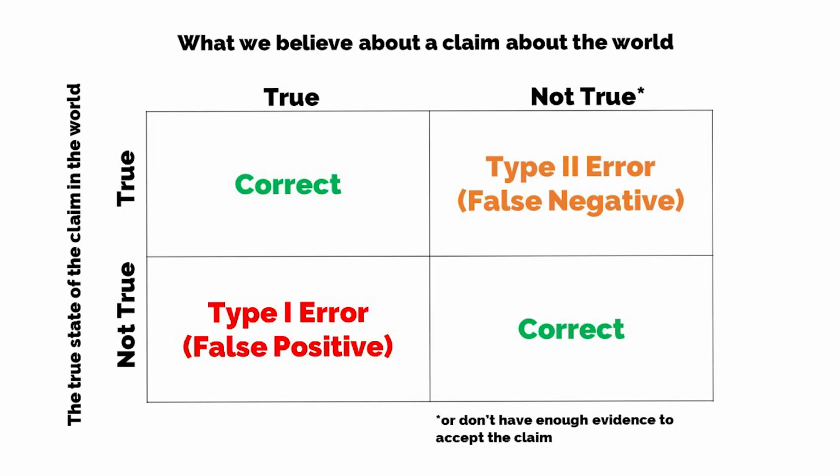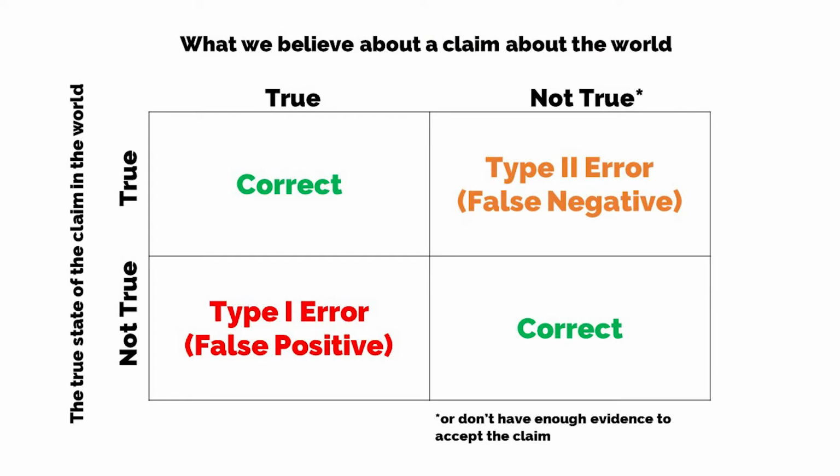The idea of type 1 and type 2 errors is really a basic idea in epistemology, or the study of how we know things. It reflects the difference between our beliefs about the world and the actual state of the world. We either believe something is true about the world, or we don't believe that something is true. Now, not believing that something is true is not the same as believing it's false. If you want more on that logic, please see my video about the null hypothesis and why we test it. But the point is, we either believe something is true or we don't. Now, in the actual world that we live in, it is either true or it's not.